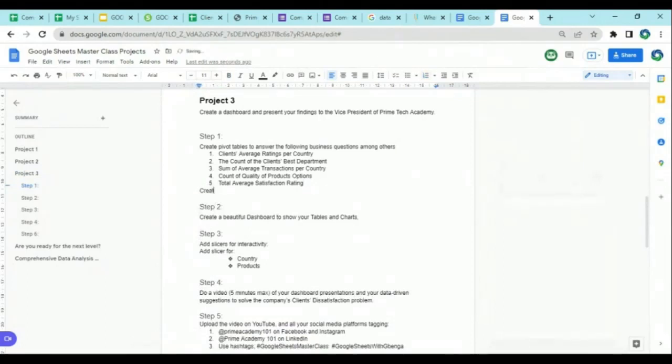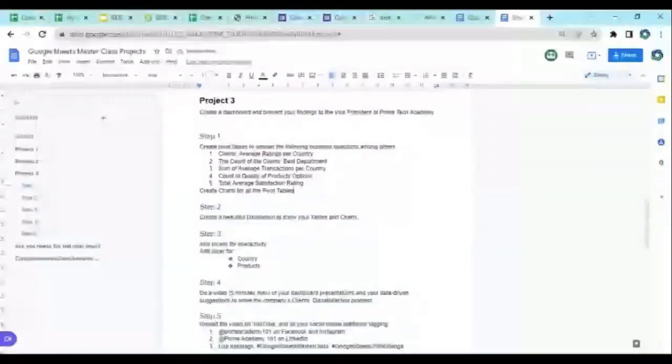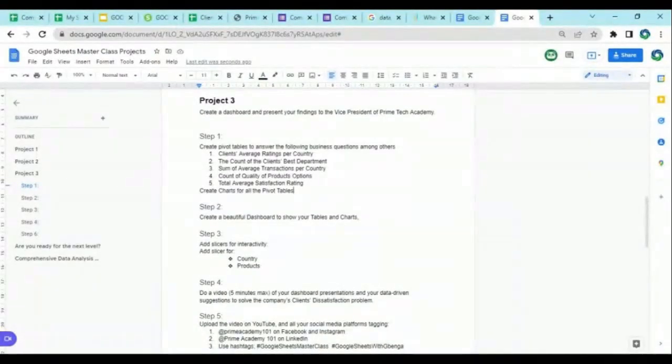Let me add that, create charts for all the pivot tables. Pivot tables must have a chart. Yes. So you create a chart for all of this. Then you create a beautiful dashboard to show your tables and charts.